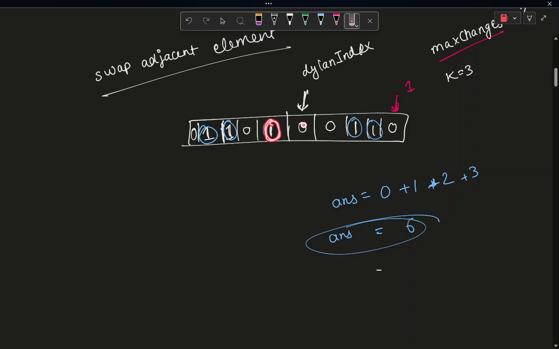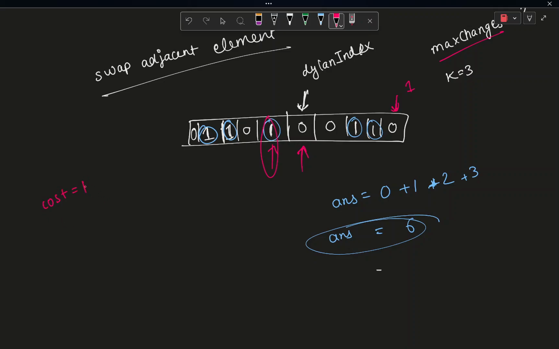First of all, Dylan will pick up the one at this index, wherever Dylan is. If there is a one at this index, then Dylan will just pick it up. Then, if Dylan requires more ones and there is a one here, then Dylan will pick up this one, because it has a cost of only one.